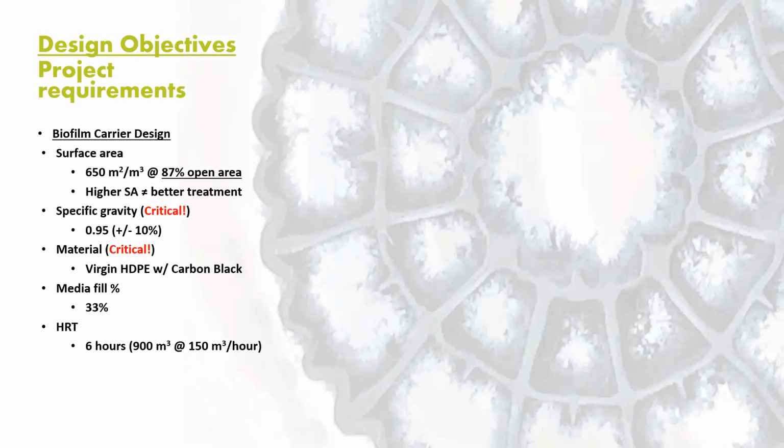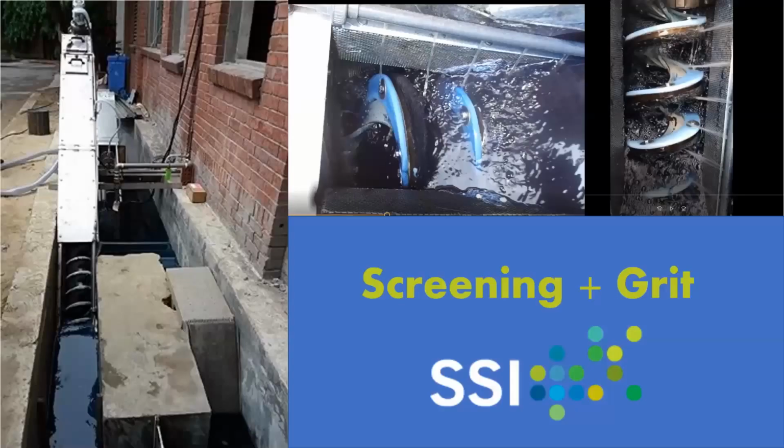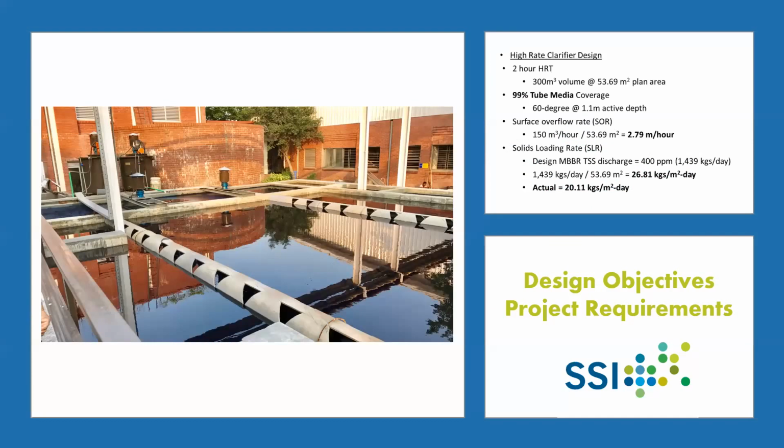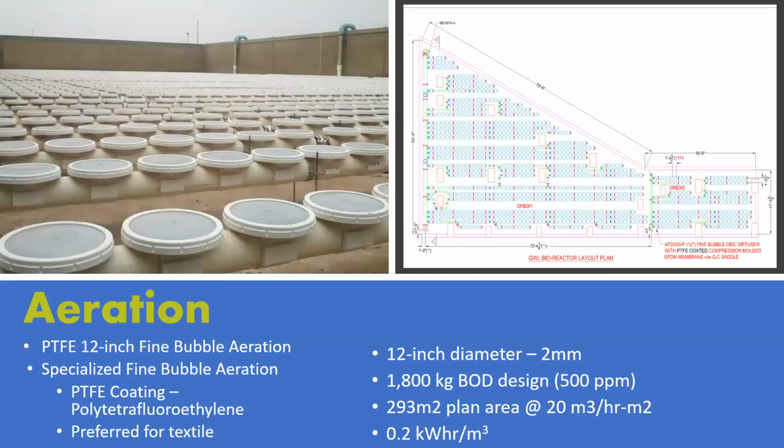The secondary systems, basically what we used for this application was a PTFE aeration system, a disc aeration system. We used a 12-inch disc in this case, just for the airflow requirements and the basin geometry. You can see in the drawing, it's a really bizarre geometry for this facility. Yeah, there you go. Thanks, Kelsey.